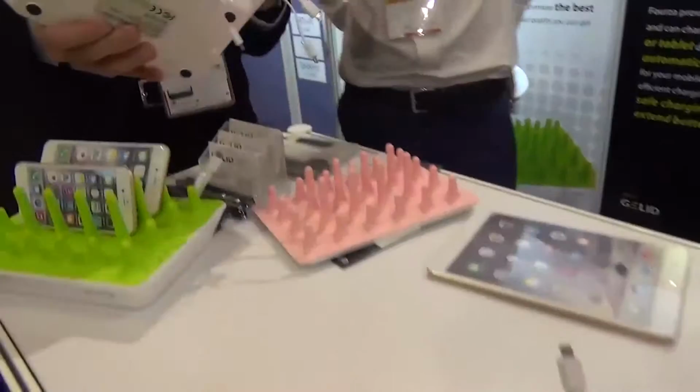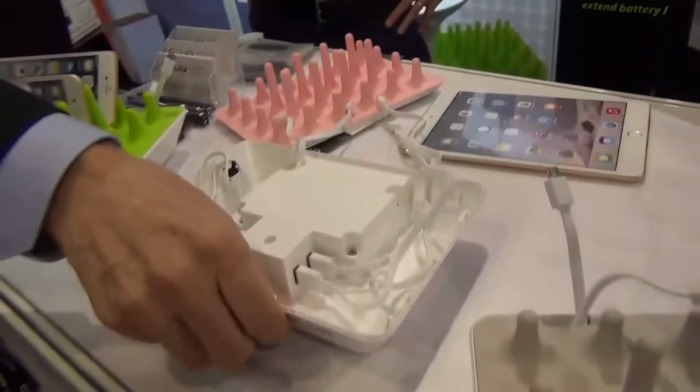Then that's where it comes in handy to work with someone. So we're talking about the cord that plugs into here. Yes. They all have to be certified, and there's a minimum order quantity for that. That can be tricky at first, 10,000. At other times, it's not so much of a problem. Right, okay. Well, it's good if you've got multiple products, because then you can use the same power cord for multiple products, if they all have power.